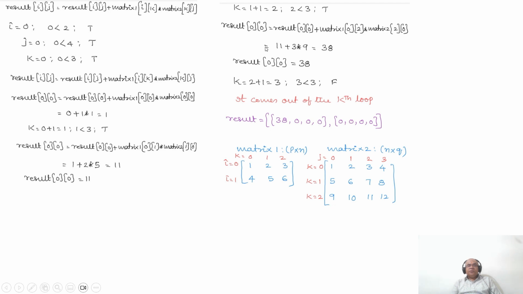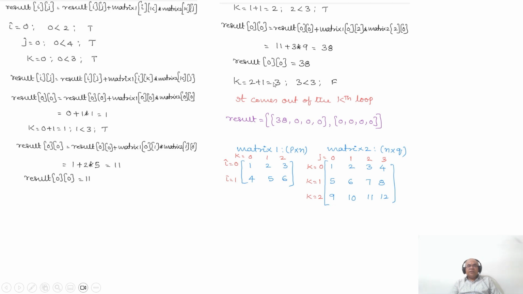What is the previous value of result? The previous value of result is 11. Plus matrix 1 of 0, 2, which is 3, into matrix 2 of 2, 0. Second row, 0th column, it is 9. So that is equal to 38. Result of 0, 0 is equal to 38.